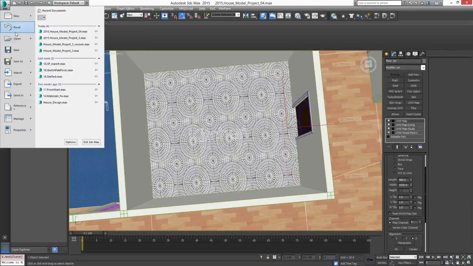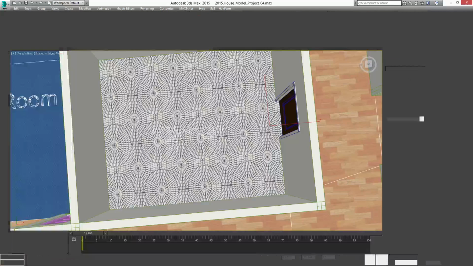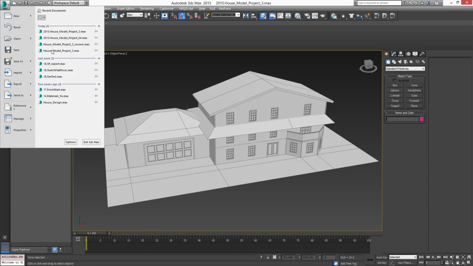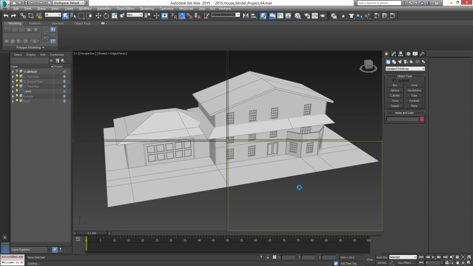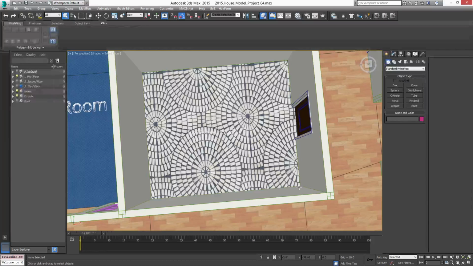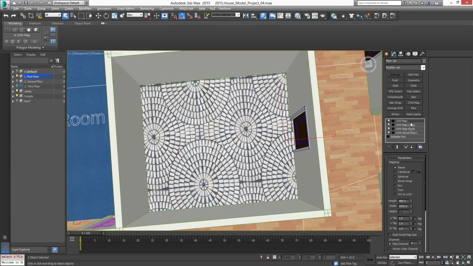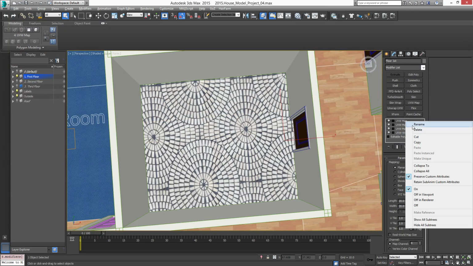So, gonna have to do it again. Save, reset. Whoops, wrong one. There we go. Now it's updating. Let's see. Well, at least it was updating.